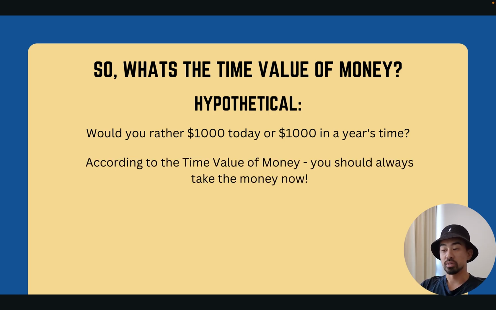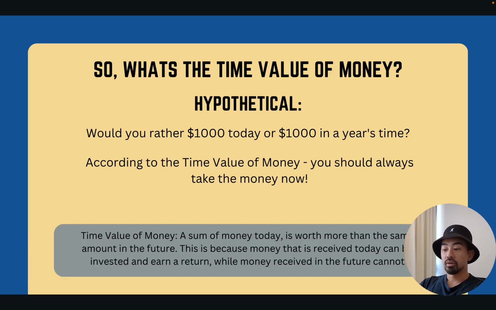Well, the time value of money tells us that you should always take the money now if the values are the same. So why is that? To put simply, money today can be used to be invested to make more money in the future. So in our example here, if I give you $1,000 today, you can straight away go and invest that, even just in a bank account that's going to give you a little bit of interest. Whereas $1,000 in a year's time, well, that's not going to grow because I'm not going to give you the $1,000 until 1 year later. So that is called the time value of money.